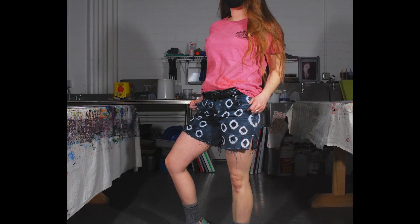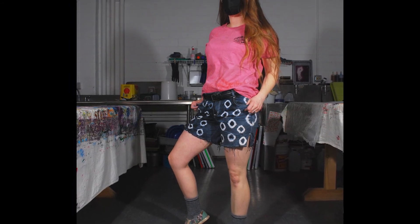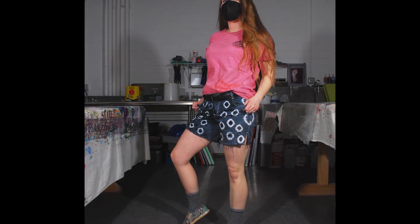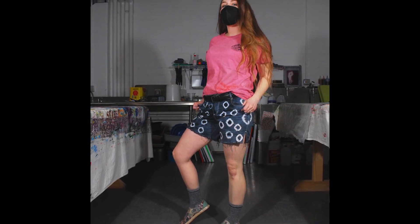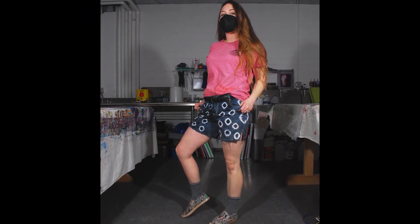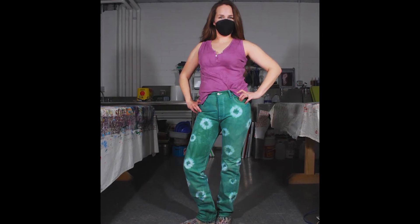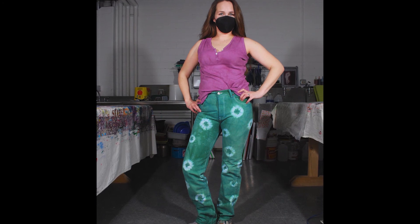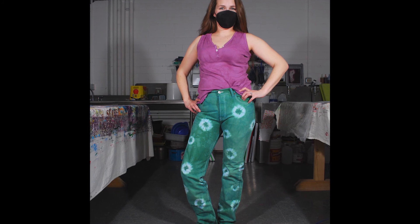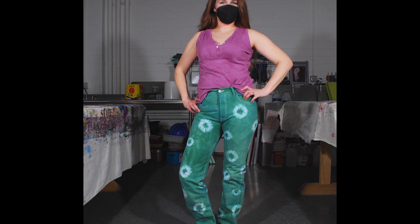Next up is Summertime Classics. Who doesn't love a basic t-shirt and shorts during the hot months? This outfit was created using a beaded and stained logo tee from Liquid Death Mountain Water that was dyed three times using the low water immersion technique, and a pair of denim shorts dyed using the Plangie technique — all articles used to be white. Next is Laidback Vibes — here are some prime examples of saving clothes destroyed by everyday activities: a tank top over-dyed using a low water immersion bath and a pair of old Levi jeans dyed using the Plangie technique.